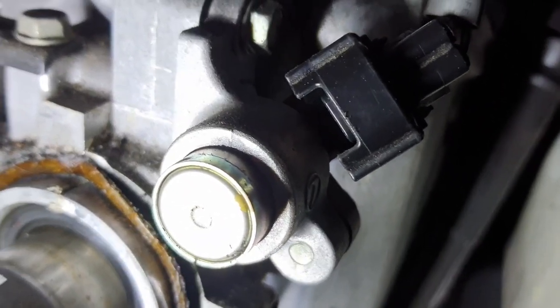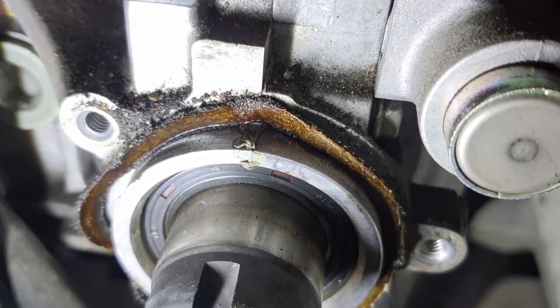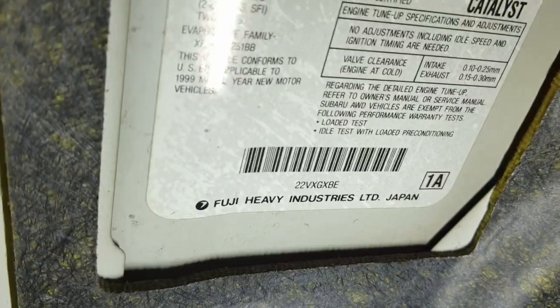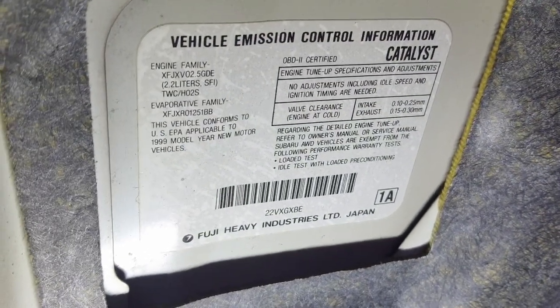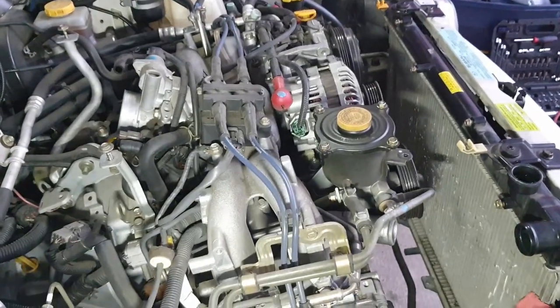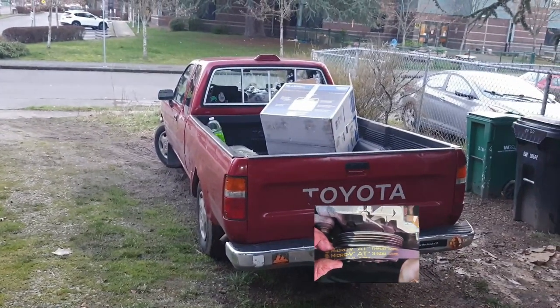Here's the cam position sensor. And yeah, I'm wondering if this thing was part of where that leak originated. Valve covers are going to come off, and I'll adjust the valve lash, or check them at least, because this, unlike the EA engines, doesn't have the hydraulic self-adjusting valve lifters. There's the specs for the valve clearance. This is the first time I've really gone deep in on this car. It's a lot harder than my truck's four-cylinder engine.